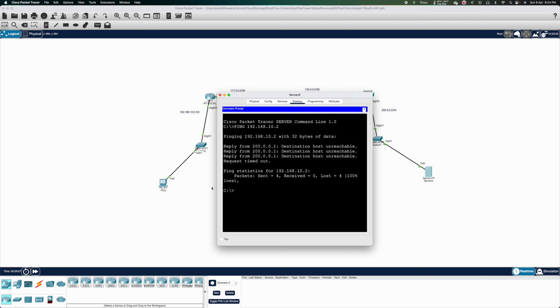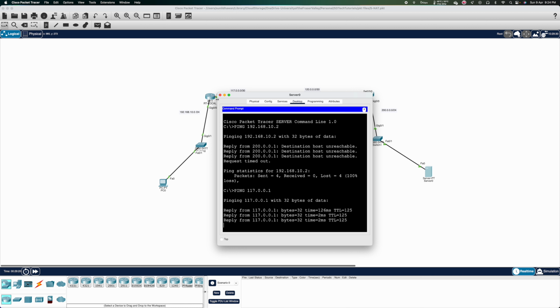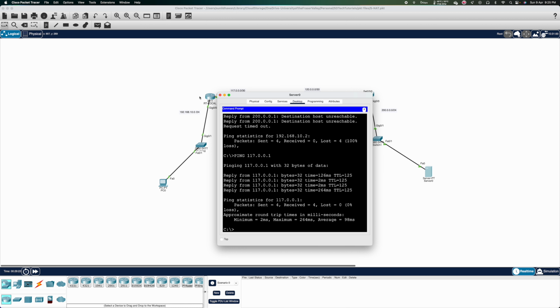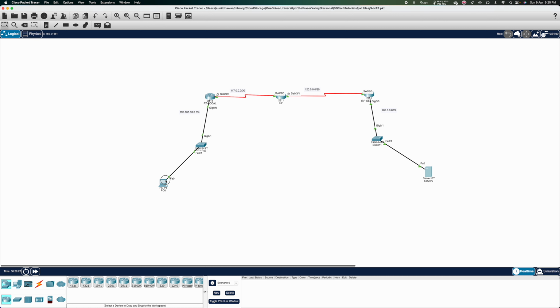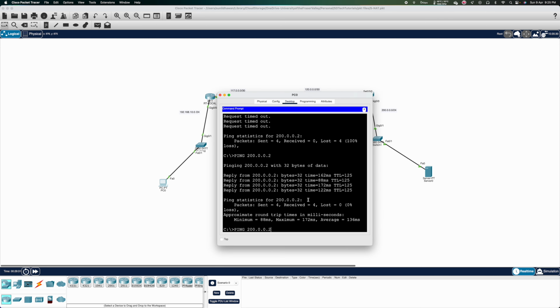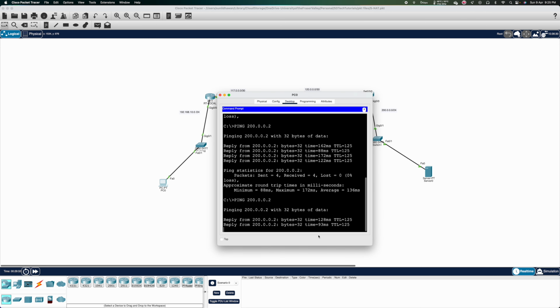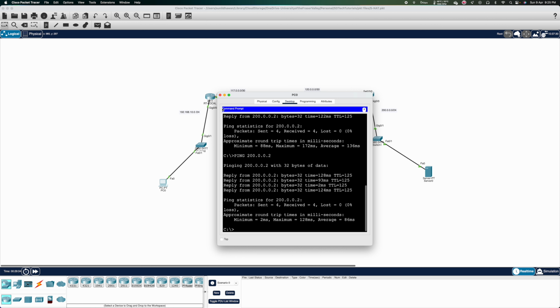So it doesn't know about the route, but I'm still able to use it. It can ping up to this point, that is 117.0.0.1 here. So see, we are able to ping up to this router, but this server doesn't know what lies behind it in the inside network. But if the PC wants to ping the server, it is perfectly working. So this is the advantage of using NAT. So this was static NAT.